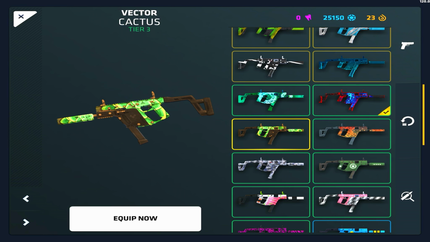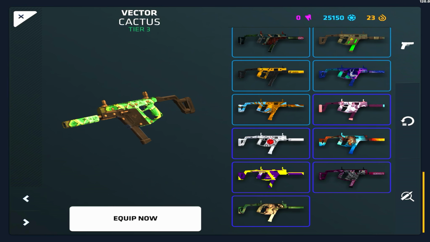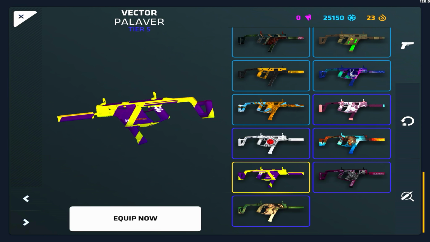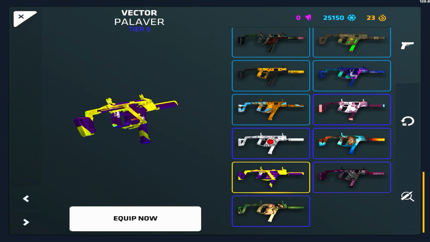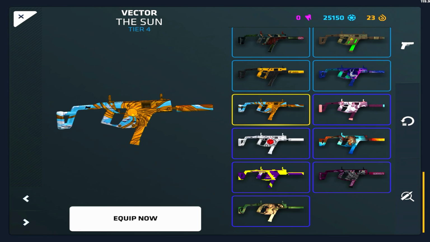Cactus is a very popular skin because they released it in one of the events, and basically every gun had the cactus skin. But I like how it looks. This one shouldn't be tier 5. I'm not really a big fan of the PALAVER skin. Not for the Vector, not for the Euratio that also has this skin. Oh, and this is the Sun. This is a nice skin in my opinion.